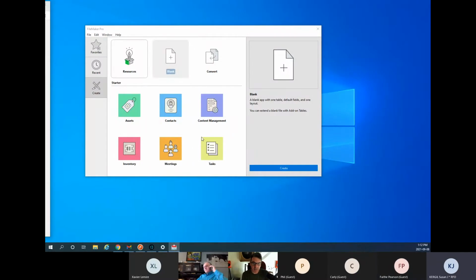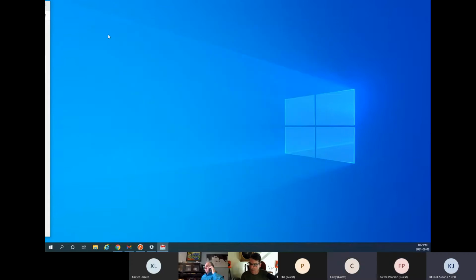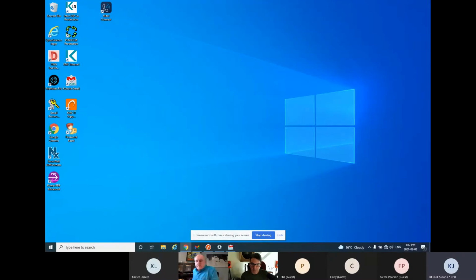Okay, so for the moment, just quit FileMaker. Okay. And then on your desktop, I think you see there's another little window off to the side there. Oh, sharing just stopped. Do this one. Okay, so on that, looks like, I'm not sure if that's your desktop or the training environment. Because there's a bunch of other icons there that I don't have.